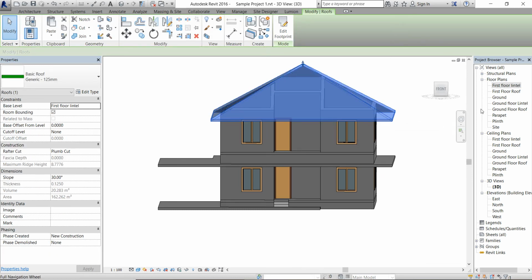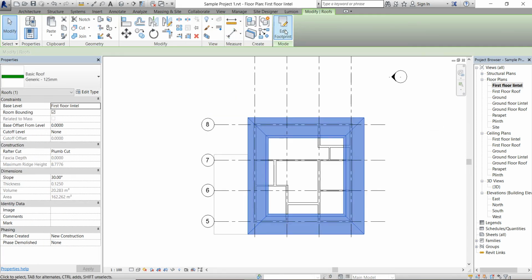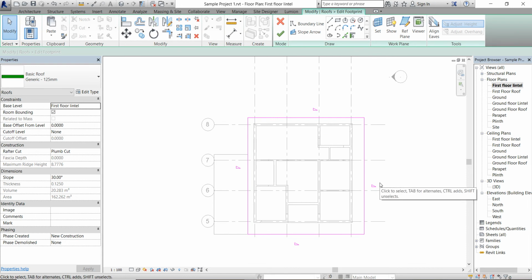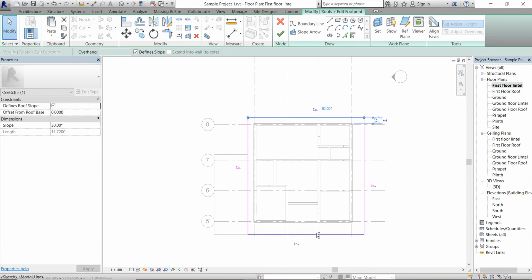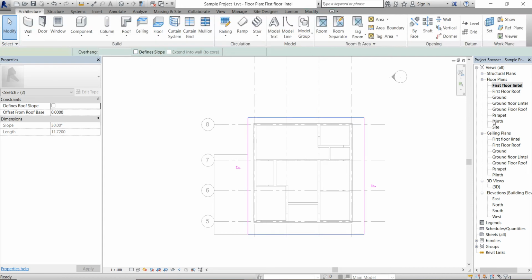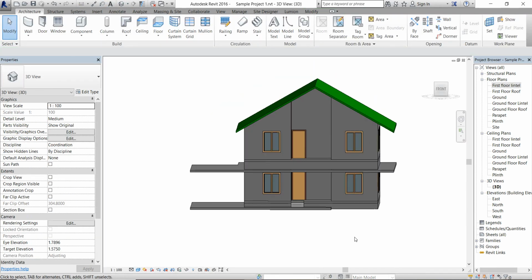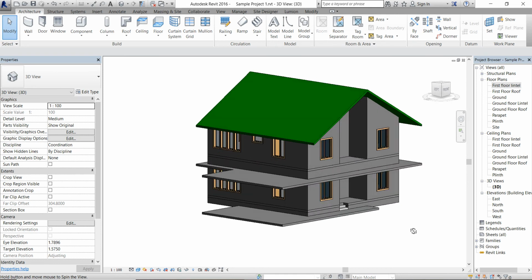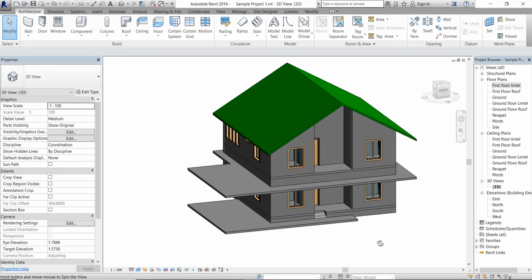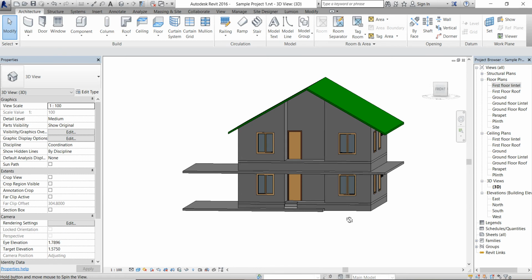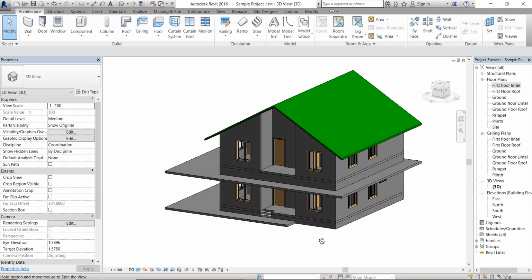Selecting the roof and then clicking the Edit Boundary button opens the Contextual tab with modifying options. I want the roof such that it is sloping on only two sides. So we can select the lines on the sides on which we do not want slope. After selecting the lines, uncheck the Define Slope box in the Options bar. Now if we finish and exit, we can see that the roof slopes only on two sides. Here the slope of the roof is steep. We can change the slope of the roof slab using the Instance Properties in the Properties bar.